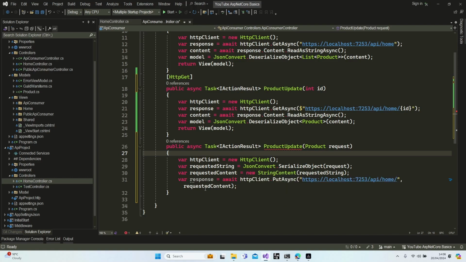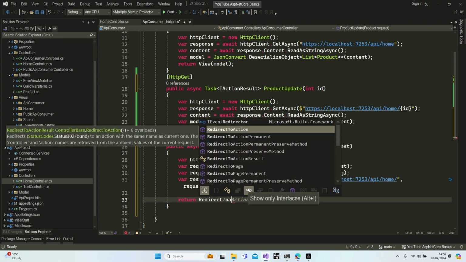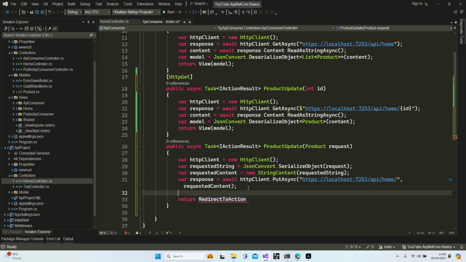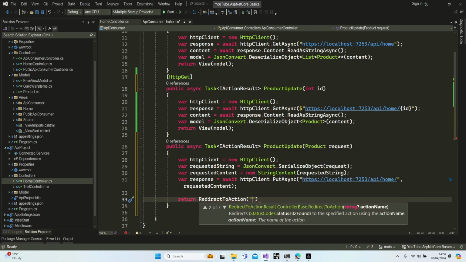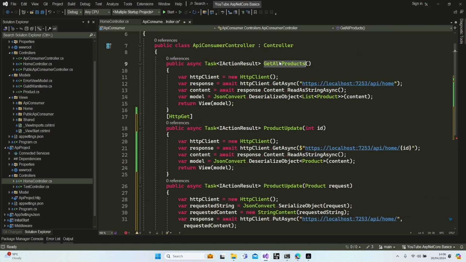Then we're going to send this string content with our HTTP client. Perfect. Alright, so we're going to get a response, and then once we get the response, we can return redirect to action, let's say, action name get all products.